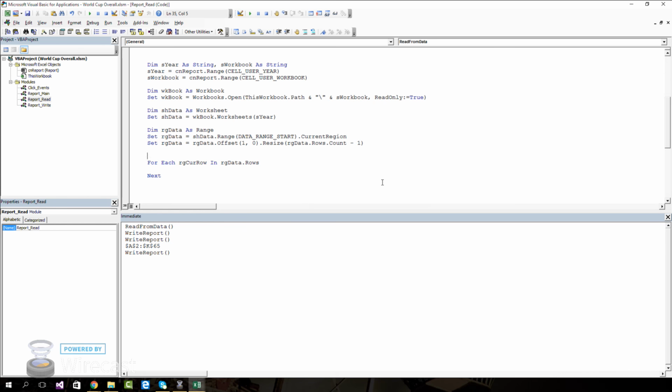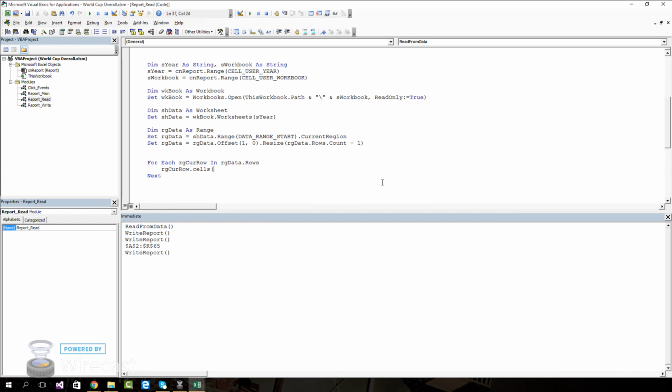So for each means for each row in the rows, we're going to do this. Each time it puts a row in here. So the first time it'll put row 1, the second time row 2, and the third time row 3. And then each time we can do something with the current row, like give us back some value.